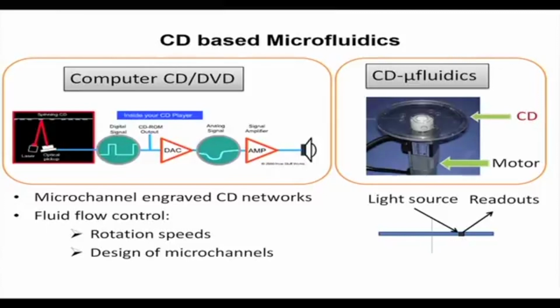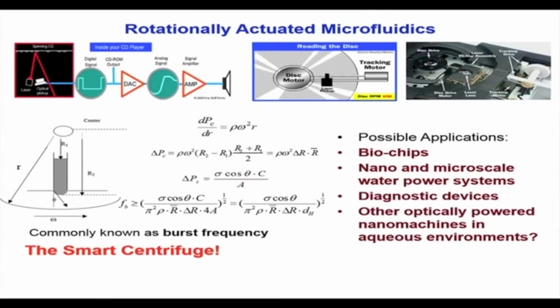So it is possible that you can take the CD based microfluidics to a new level where you can combine optics with the rotational microfluidics. So, rotationally actuated microfluidics. I will start with a very simple example, then I will derive the governing equation for the rotational platform, but I will start with a very simple example.